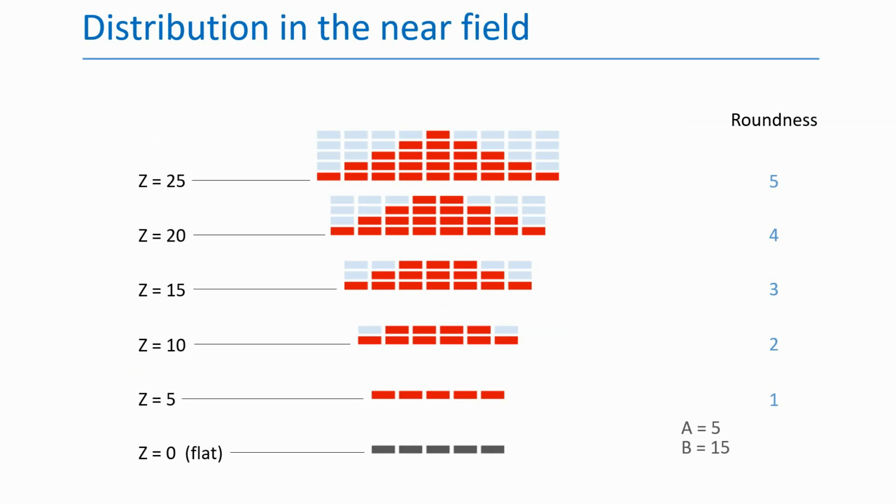This shows the near field. The trend in this region is that the roundness increases proportionally to the distance from the flat. So at 10, the roundness is 2, but at 20, which is twice as far, the roundness is 4. On the other hand, the width increases only by a small amount. In fact, if you measure the width at the point of half the maximum roundness, it essentially doesn't increase at all. This is what most people imagine when they think of a laser beam. It propagates through space, but the width stays more or less constant. In that typical beam, the elbow is very far away from the flat, so that all you notice is the near field.